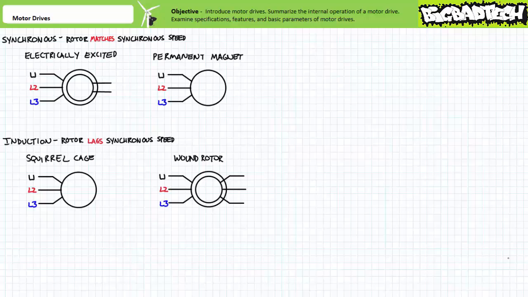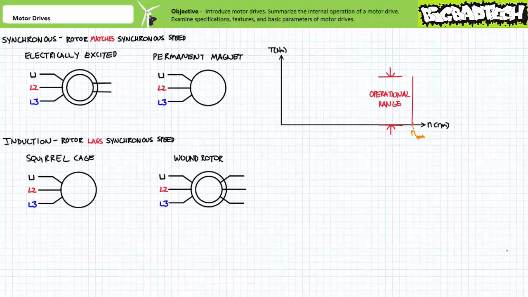Two notable classes of three-phase AC motors exist: synchronous and induction machines. The rotor of a three-phase AC synchronous motor, as the name implies, is synchronized with that of the rotating magnetic field produced by the stator when inside its operational range. The rotor speed of a synchronous motor is therefore equal to the synchronous speed inside its operational range. Synchronous motors can be of the permanent magnet or electrically excited variety.